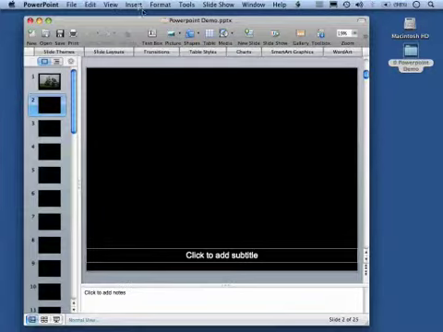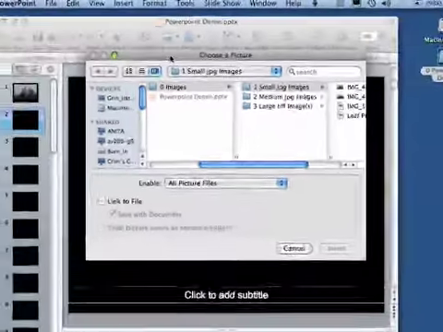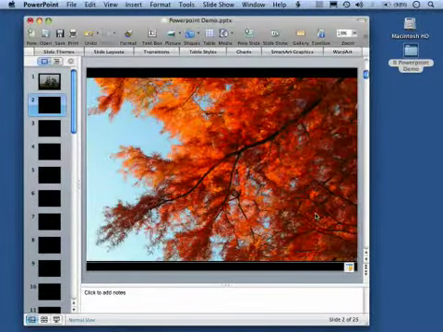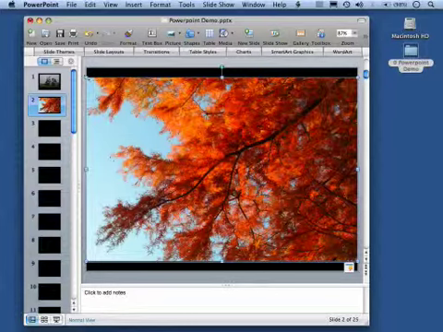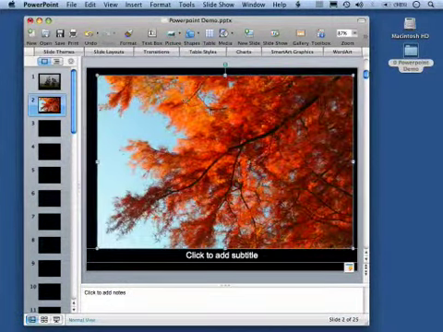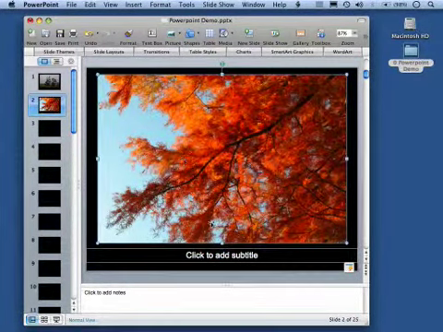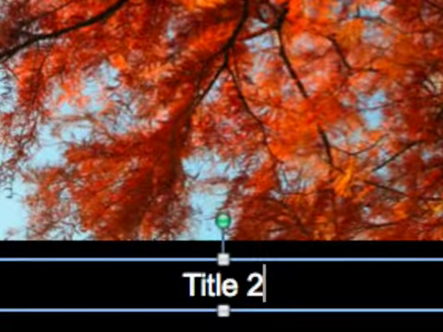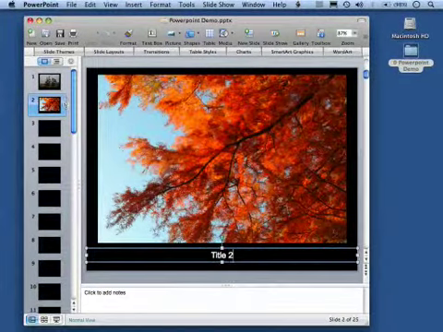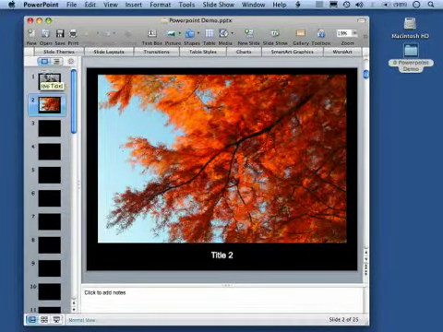You can also, instead of going from the Insert menu, go to the picture icon and insert picture. It's the same dialog more or less. Click insert, click on the picture, resize it appropriately, move it where you want it, fine tune it, make it a little bit smaller or larger, title it, and save. Continue the process until you've populated the entire show and you're done, other than perhaps wanting to create a title slide, for instance.